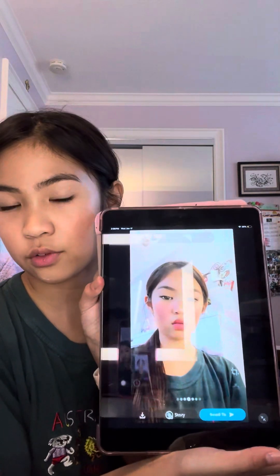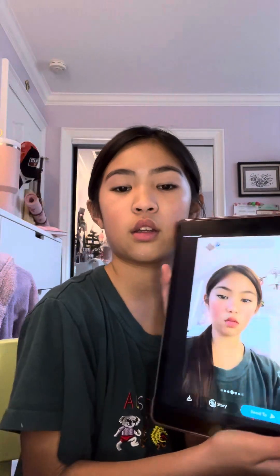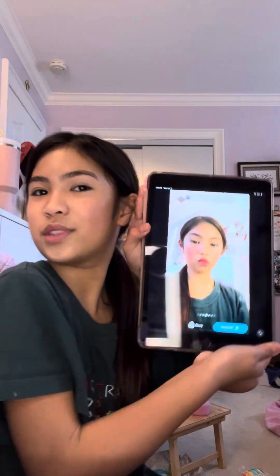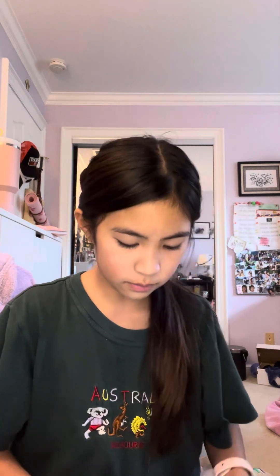Okay, we are not using this filter. I think we're going to be using this one, which I really like. It just kind of keeps it up somehow, you know. I feel like there's a bunch of blush, so let's save it. I'm going to be doing three filters, and I'll do one just for my eyelashes.